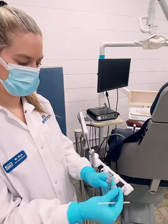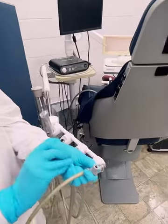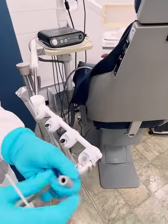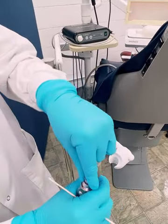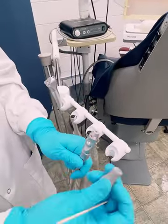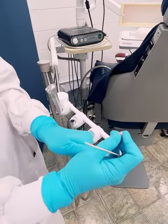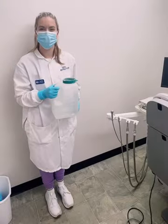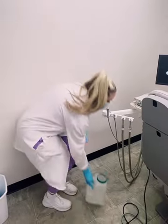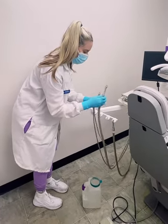Removes and replaces trap in saliva ejector trap every Thursday afternoon. Ask a classmate to obtain the trap. Uses caution not to discard the top of the saliva ejector. Suctions hot water through evacuator hoses used during the appointment. Set container aside.